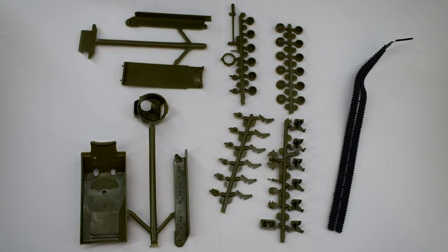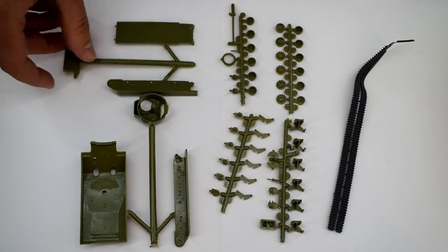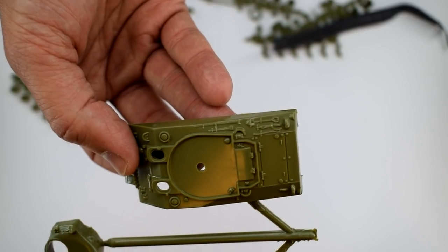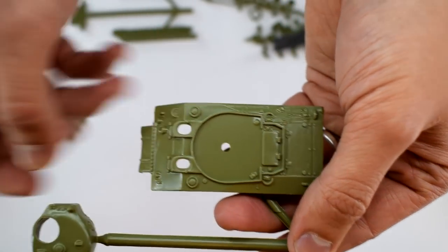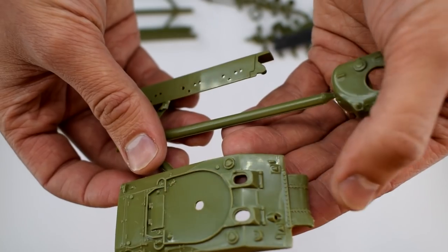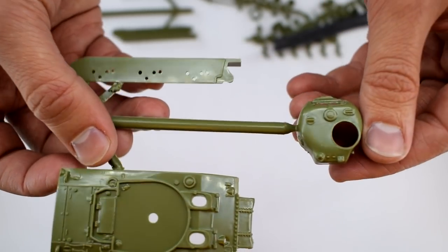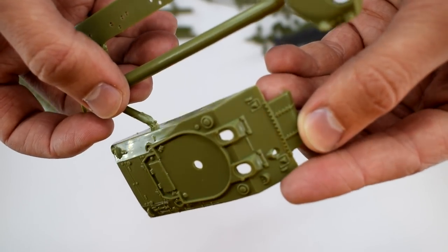1, 2, 3, 4, 5, 6. 6 little sprues which are moulded in an olive green sort of colour plastic. Now, I am of the impression that this is quite an old kit, so the details are somewhat lacking and crude. There is a little bit of flash present here and there on the kit, but all in all, it's in a reasonable condition.